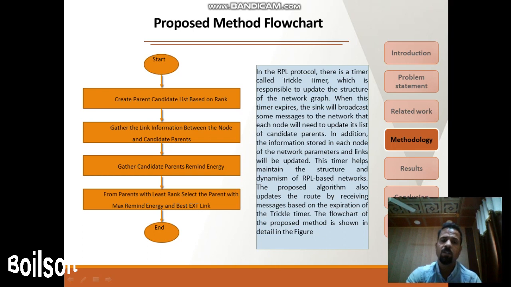This flowchart starts by creating a parent candidate list based on links, gathering the link information between the node and candidate parents, gathering the candidate parents' remaining energy from parents with less rank, selecting the parent with maximum remaining energy and best ETX link, and end.